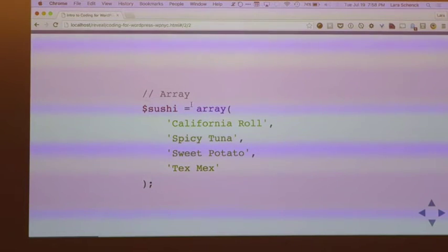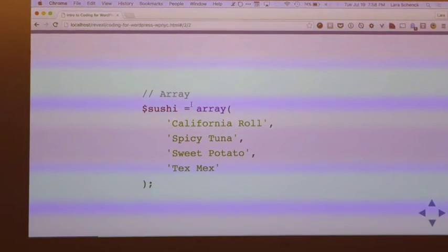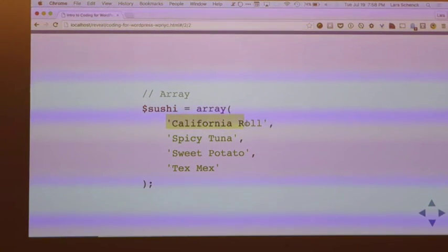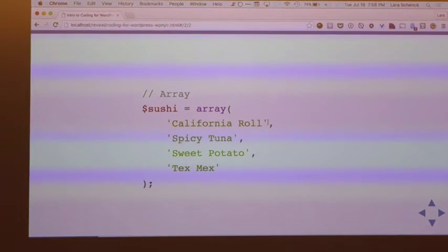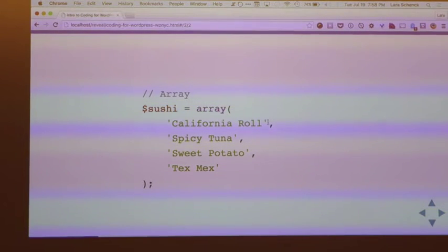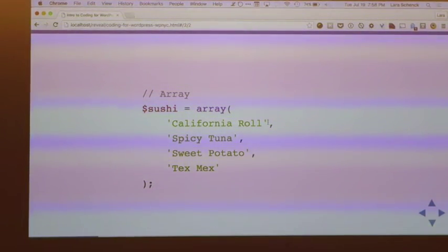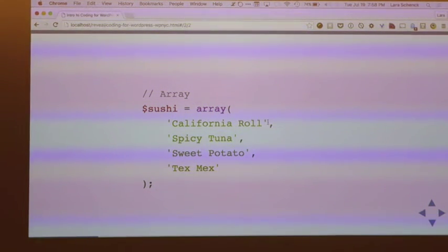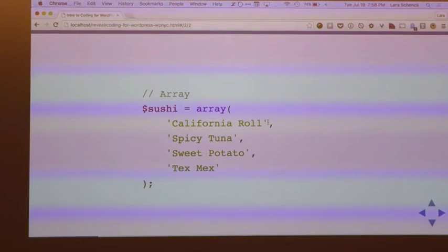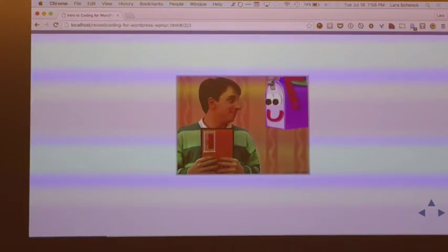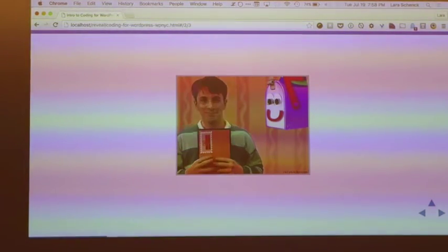Sometimes in PHP, or in WordPress particularly, you'll have this idea of a key value. So the array becomes a little more complicated, where you have like California roll, and then it has some other value associated with it. Those are called multi-dimensional arrays. Not a terribly important term to memorize, but when you see an array or a comma separated list, be like, okay, it's a list of something, like we're doing many things to one set of things. Okay, arrays.